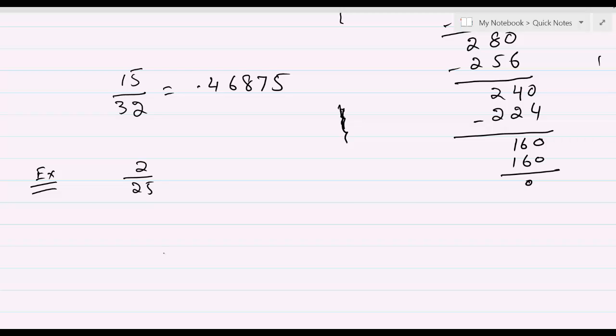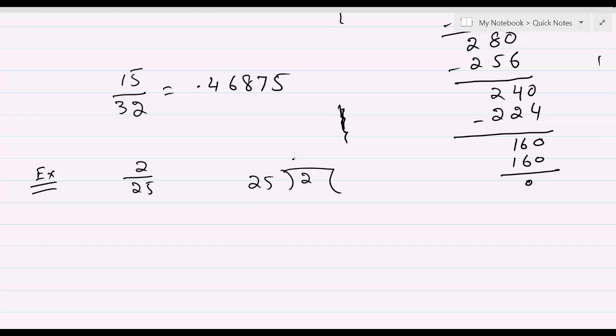One more question. Here, now we are going to divide 2 by 25. Quickly, if 2 is to be divided by 25, then by using long division, we are going to keep 2 inside and 25 outside. So 25 is the divisor, 2 is the dividend, and let's see what is the quotient when we divide. Obviously this 2 is smaller than 25.